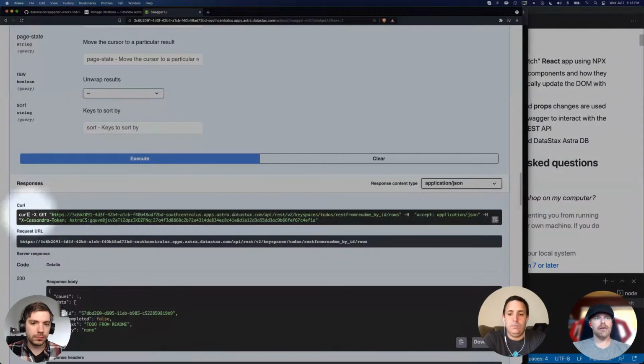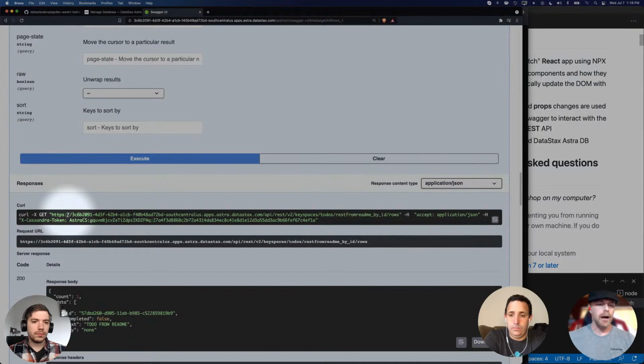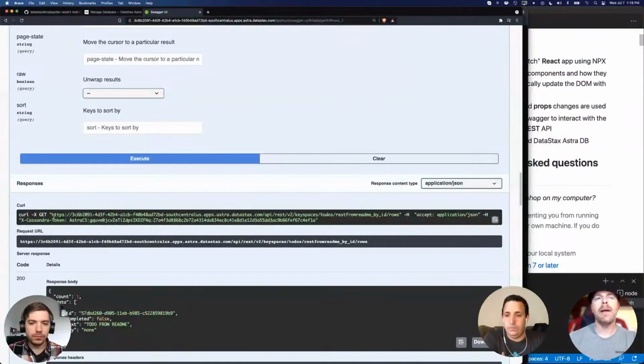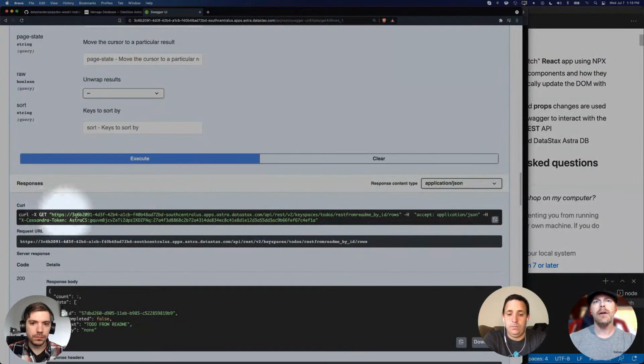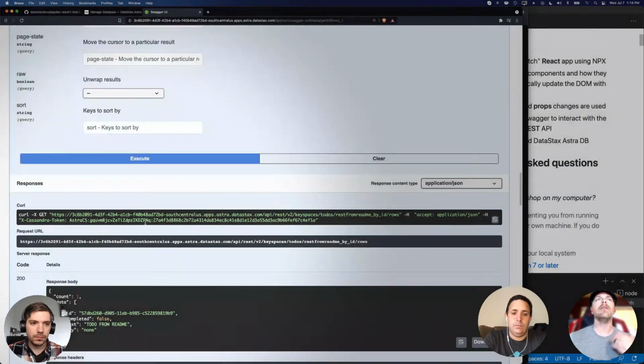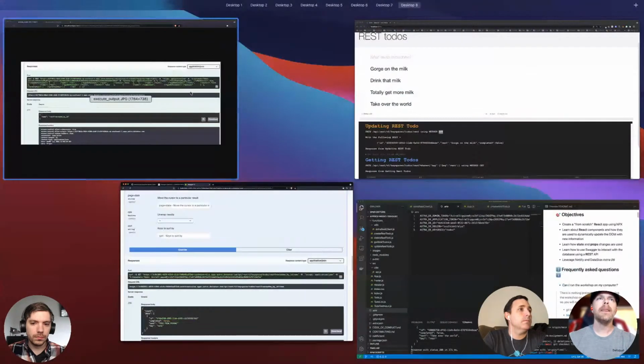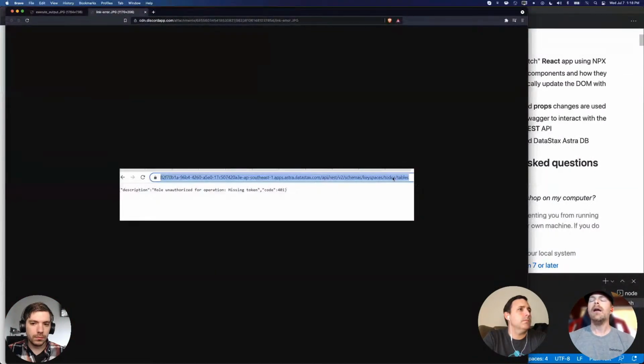So notice, if you look at this curl command, if you're not familiar with curl, it's a command that's mostly familiar from Linux and Unix operating systems. You could use it on Mac. You can use it to execute commands or issue commands against web addresses, HTTP addresses. Notice what's happening here. I have my REST endpoint, but also there's header information, and one of those pieces is the token. So going back to your screen, if you try to just execute the endpoint, it's going to fail without the header information that includes your authorization token. That's exactly what that token's for.